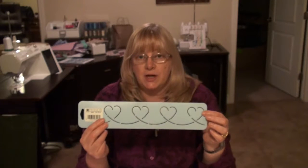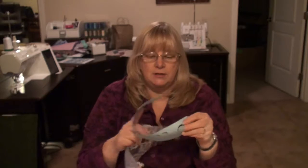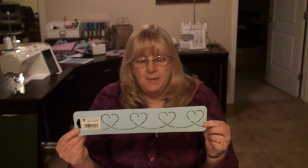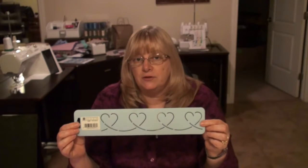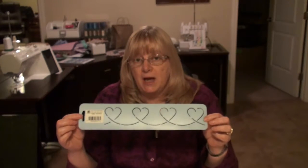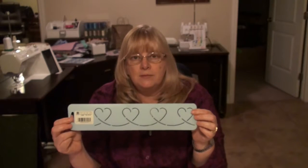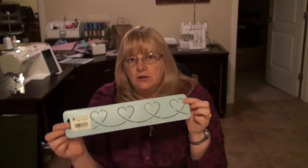Another thing you can use to quilt your three layers together are stencils. You lay these on your fabric, then use your marking pencils — you might want to watch the tools video again about marking pencils — and you draw along those lines, then use those colored lines as stitch marks. After you're done stitching, you just wash it with plain water and it comes out. These stencils come in all different sizes and shapes — squares, rectangles — and you can use them after you've basted or pinned your three layers together. They're reusable: just trace the pattern, stitch, wash it off, and use it over and over.